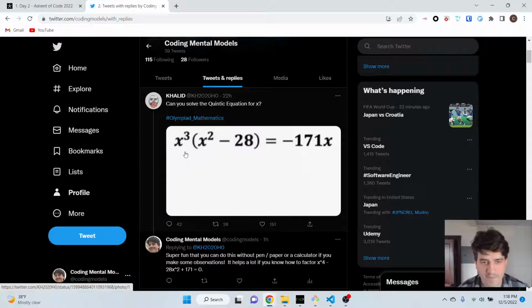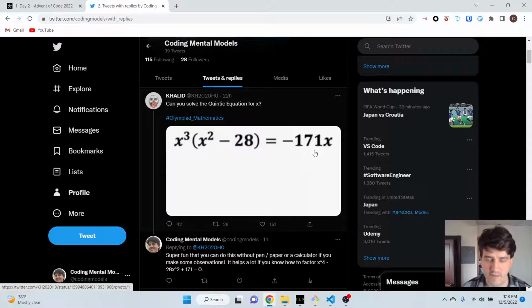so it's an equation in x to the fifth, right? Because we're going to have x cubed times x squared is x to the fifth, and then all the other powers are going to be lower than that. And in general, quintic equations aren't solvable analytically or algebraically. There's a really beautiful story about that, which basically follows the arc of abstract algebra, about Galois, who was like a 20-year-old mathematician who died in a duel. But before he died in a duel, he wrote down basically the foundations of abstract algebra, all the way up to proving that you can't solve the quintic in general.